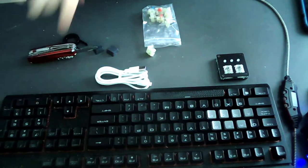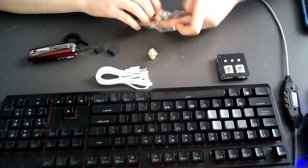We should probably get into the meat of this. We should probably plug it in and stuff. Yeah. Okay. I do want to try some of the other switches at some point, though. Actually, no. We don't get into the meat of it yet. We gotta replace the switches. We're gonna put browns in it. We're putting browns into it.